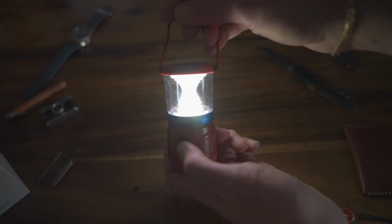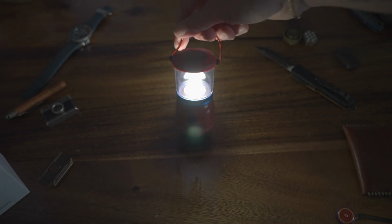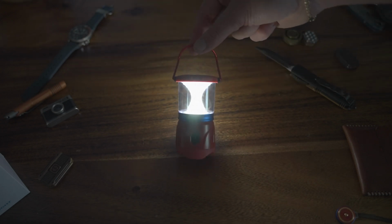We do have like our GPS devices and stuff, but it sort of just makes you more in tune with the whole experience. So we don't like to have our phones. So we need a good light. O-Lantern is perfect. It runs for 48 hours and you can have it sitting next to the campfire. You can have it inside of the tent. The kids can be running around with it playing. Like it's a perfect little tiny light that's super powerful, but not too powerful, if that makes sense.